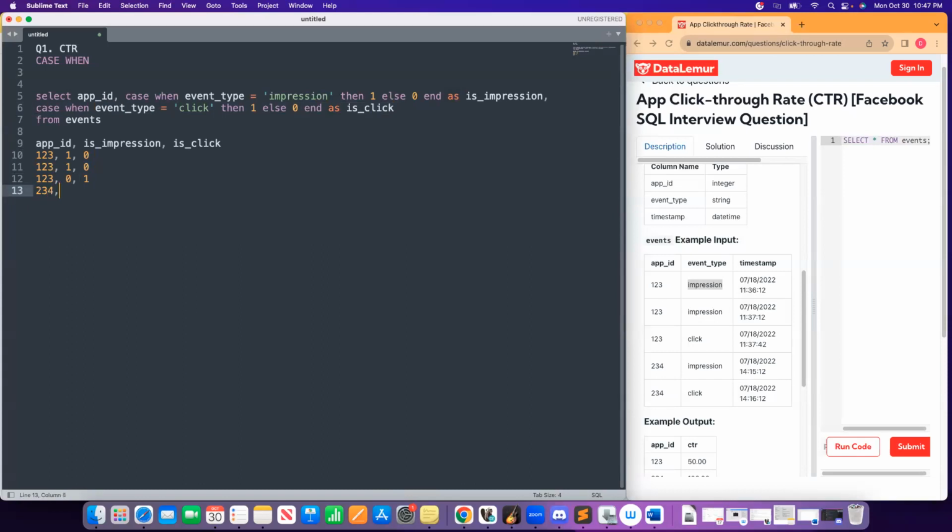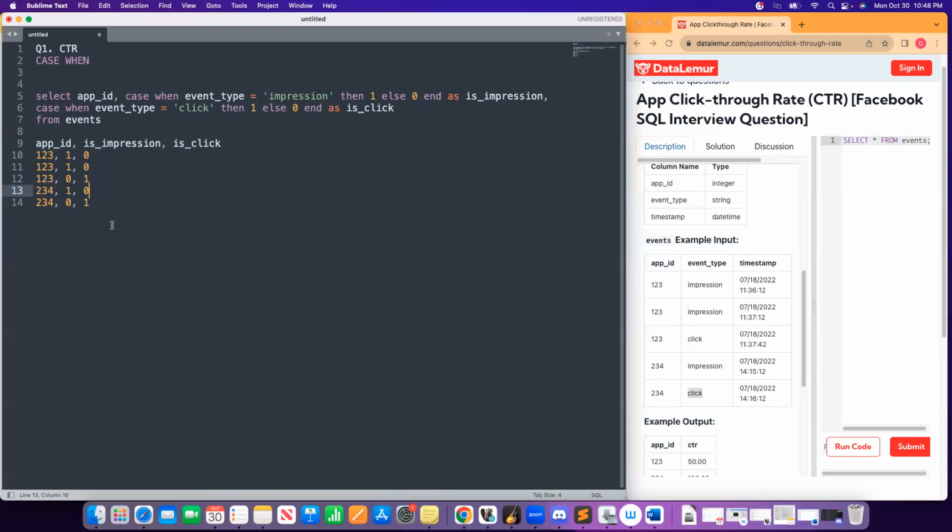Now the last two rows: 234 is the app ID, and impression equals impression, so we'll get 1 here. Impression is not equal to click, so we'll get 0 here. And then in the last row, click is not equal to impression, so we'll get 0, and click equals click, so we'll get 1.